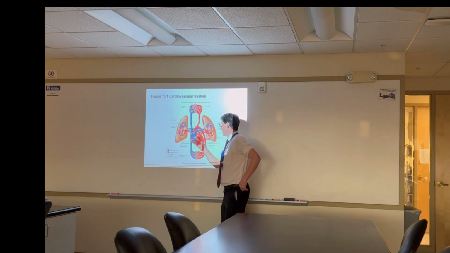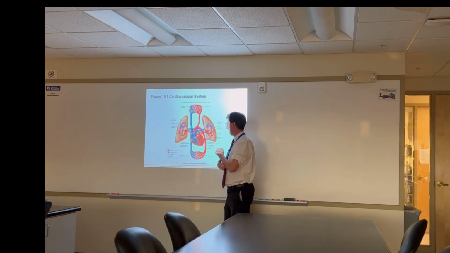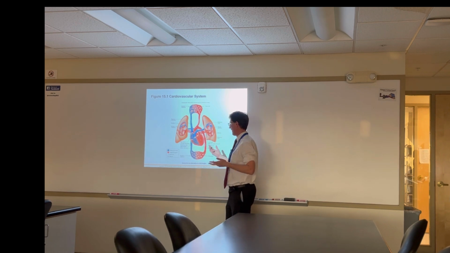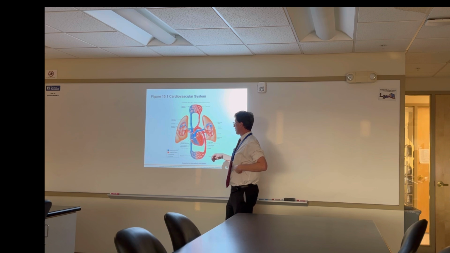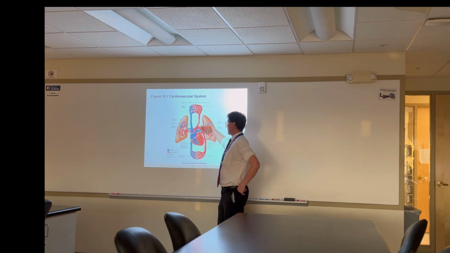In some people, this wall between the two sides may be compromised, and so there are different kinds of congenital heart defects that people have to have repaired. We can talk about that more if we have time, but right now we'll set that aside. Okay, so that means that we have blood going to and from the lungs, and we have blood going to and from the rest of the body.